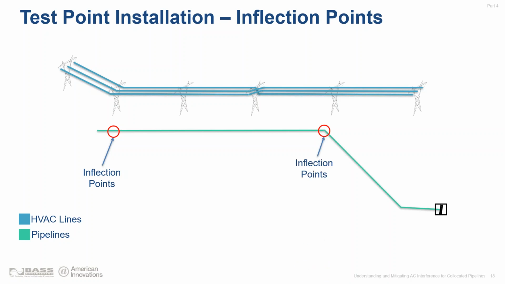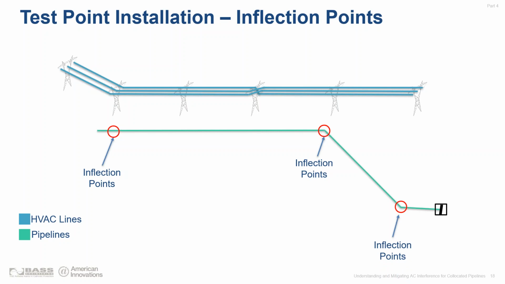We see that happening a little bit further down. You have your pipeline, which is now getting further away from your power line, so it's changing that direction. It's another good candidate for you to have a coupon test station. And again, it happens a little bit later in the pipeline. Another inflection point, it changed direction, so it's going away, kind of leveled off again, running kind of parallel to that high voltage AC lines.